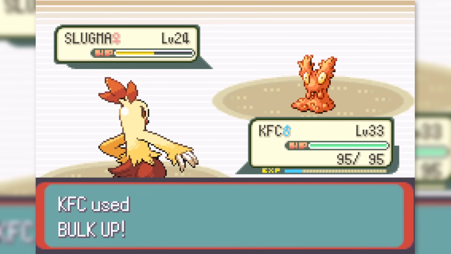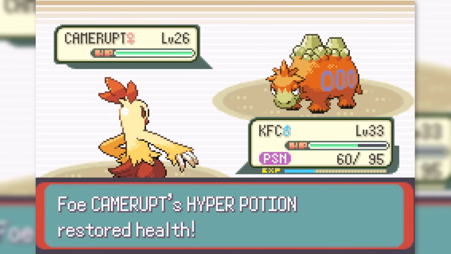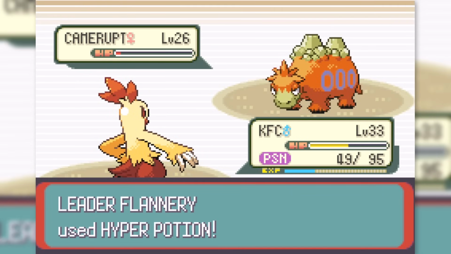Flannery was actually really annoying. This one was not easy. I literally got poison stalled by Flannery, which is wild. She actually has a pretty solid team, especially since I don't have any water or ground types. A lot of things needed to go right for me to win, so this is what I did.